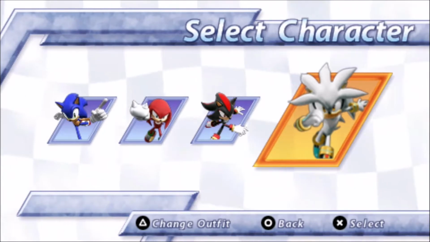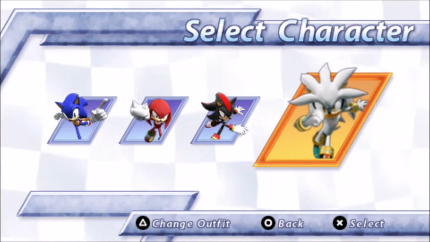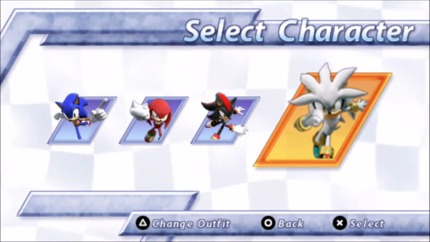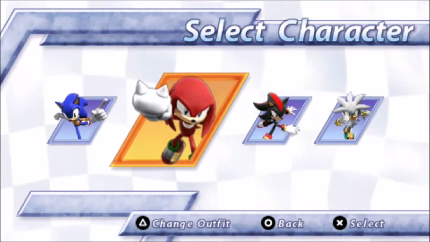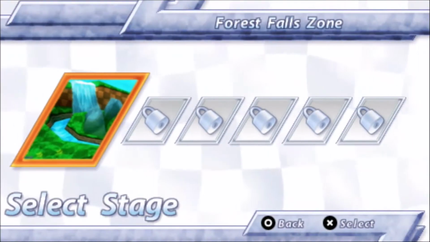So, obviously, Silver's kind of the best one out of the game. But there is one small secret character, though you won't see him until later in the story. But with that said, let's play as Sonic, and we're going to go to the Forest Fall Zone.